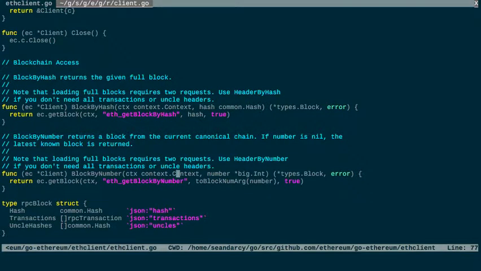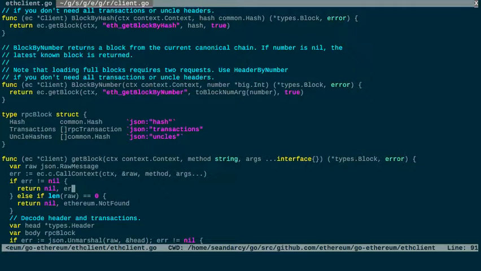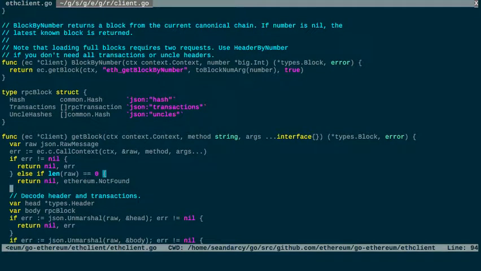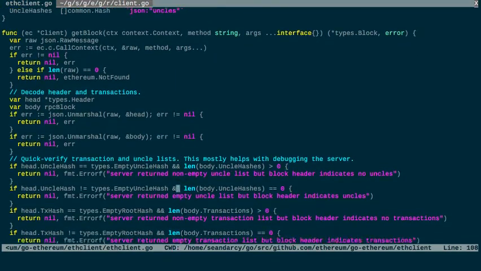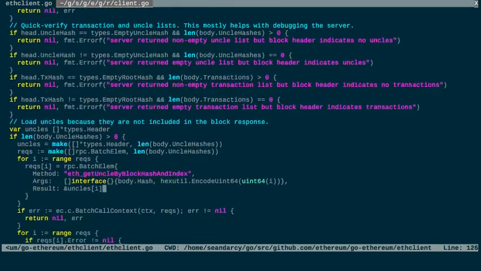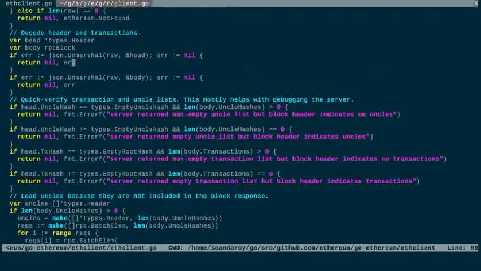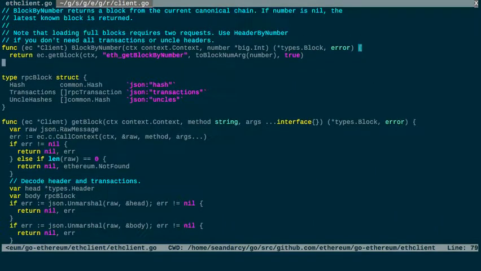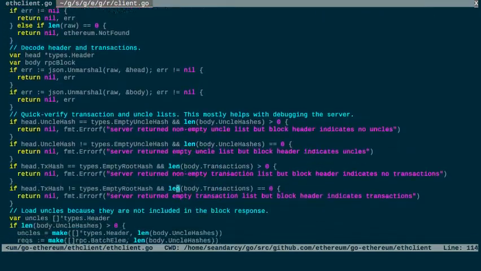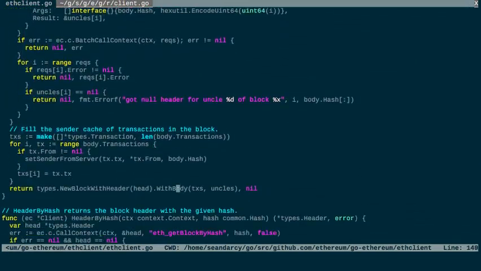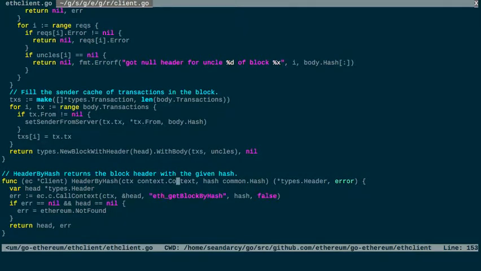So whatever EC getBlock does, which is here, this looks like it's going to have a big bulk of everything in it. Yeah, it looks like 100-ish lines. Yeah, not even close. 60 lines within a 500-line document, so it's 10% of the file is this function. So it's pretty important. We'll go back to that.